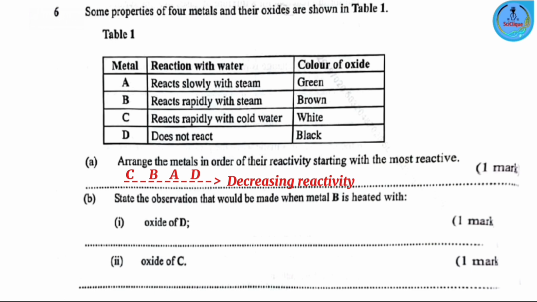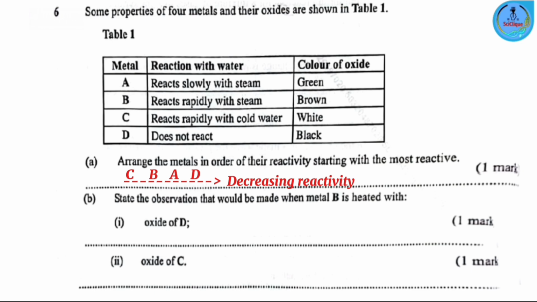Now just look at these 2 metals. B is more reactive than D, as we just discussed. So if we have metal B being more reactive than D, what do you think will happen if you take metal B and place it with an oxide of D? B, being more reactive, will displace D, okay? So it will combine with oxygen to form the oxide of B. Now D is just going to be deposited as a metal.